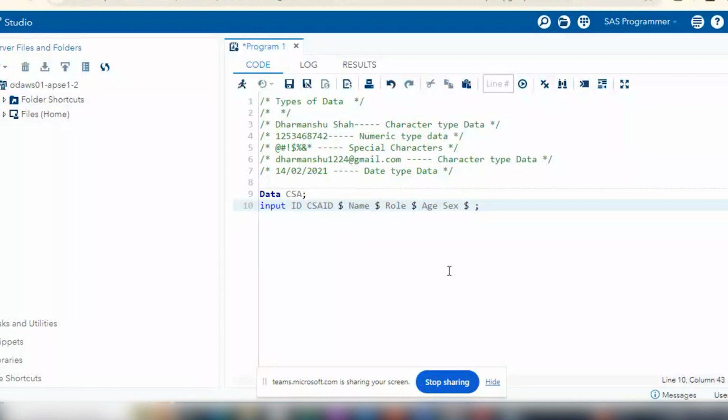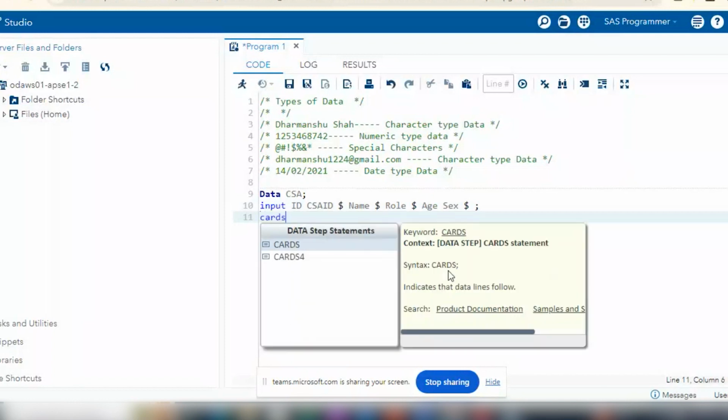Now go to the next row. Now to create observations, you need to write cards, CARDS. Yes, Mayur. Sir, can we use the datalines statement here?